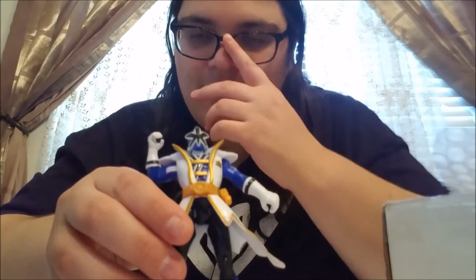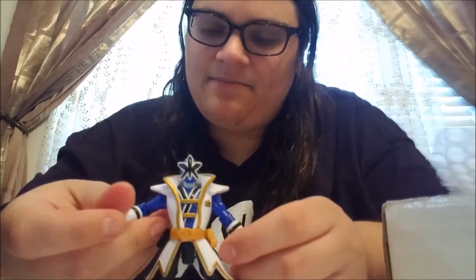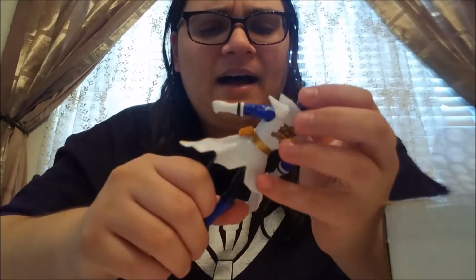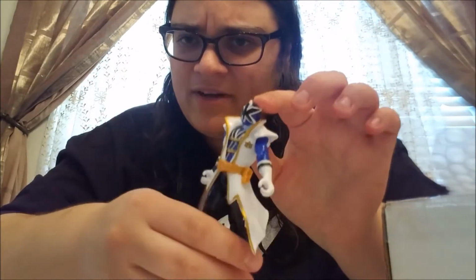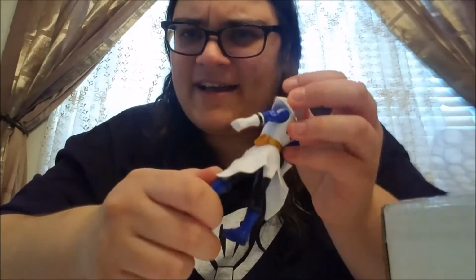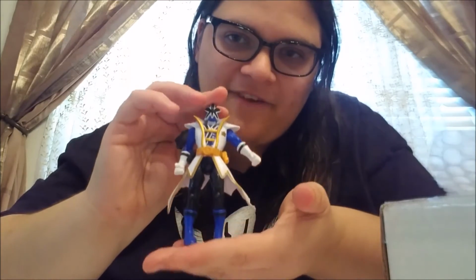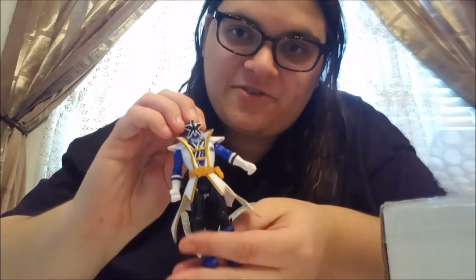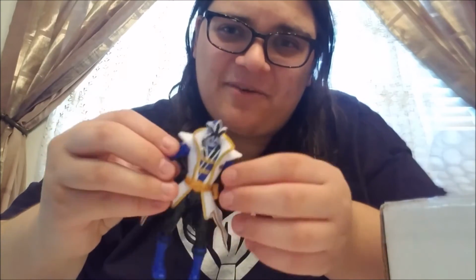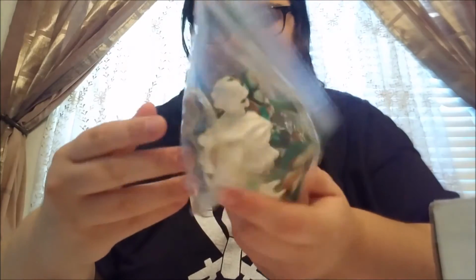I barely remember them using this form in Power Rangers. I know they had this form in Shinkenger, but I haven't gotten to that point in Shinkenger. I'm only like 10 episodes in. So far it hasn't grabbed me. Kevin was probably my favorite of the guys in Power Rangers Samurai, so I'm really happy that's who they sent me, if they had to send me someone from Samurai. And this is a really nice figure. Next up, and I think last up, yeah, this is the last thing in the box. Ooh! Ooh, another Power Rangers figure by the label.